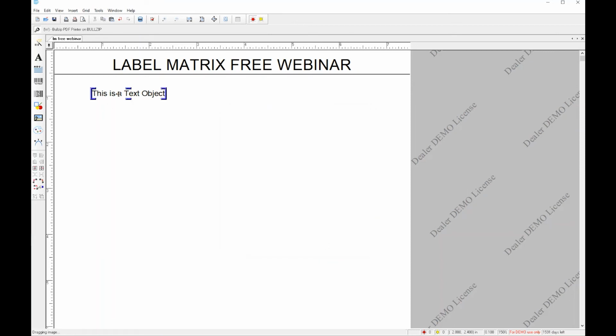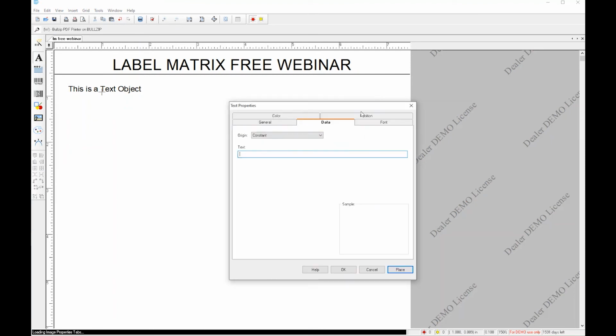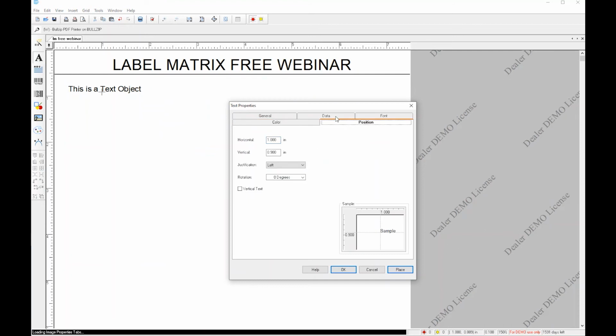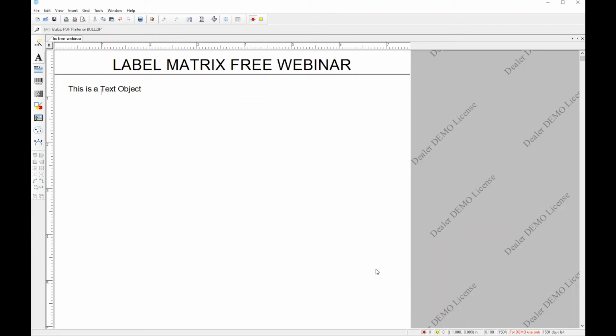So let's go over how to add a text object. We already did the text object here. I just wanted to give you a visual of the actual window. So as you can see, here's your font, your general, your color, your position. Pretty much all those things we covered in the wizard. And then, of course, your data. Instead of choosing the data from an entire page, it's just chosen from a list. And then you can type in the information here. And whatever you type in there, as you can see, it shows up in the preview. And that's pretty much exactly what we did with this object.